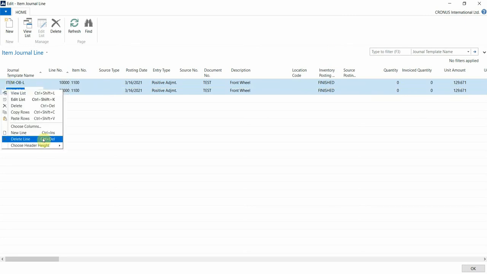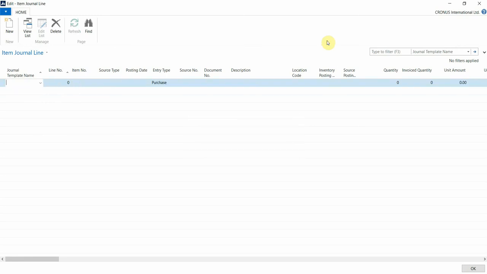So I will delete these lines, because we are not going to fill item journal lines manually when it comes to uploading opening balances, because there are thousands of lines that we have to upload when uploading inventory balances. I just demonstrated how the line numbers generate in the system when we add lines to the journal line.